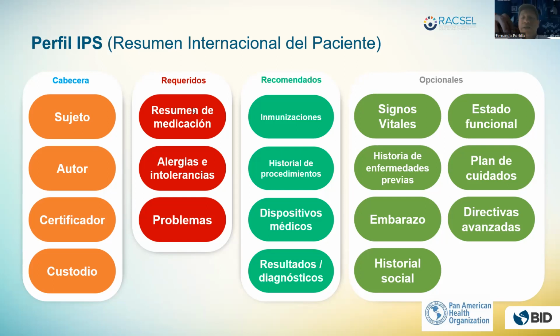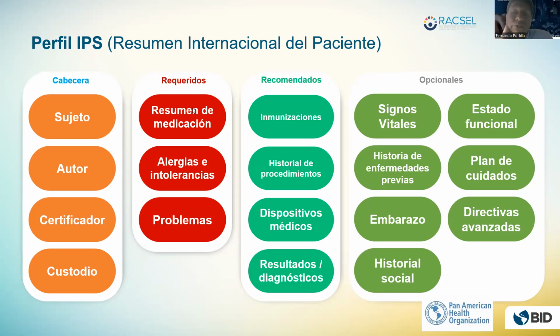It's important if they've had heart surgery or have medical devices, for example a pacemaker or any other type of device, I don't know, for knee surgery or hip surgery. Also a result or diagnosis, lab information that could be key, for example. So this is what we call diagnosis. These are recommended and important.